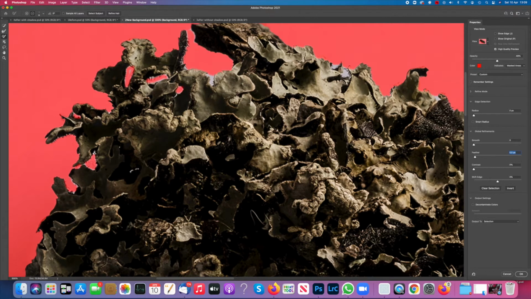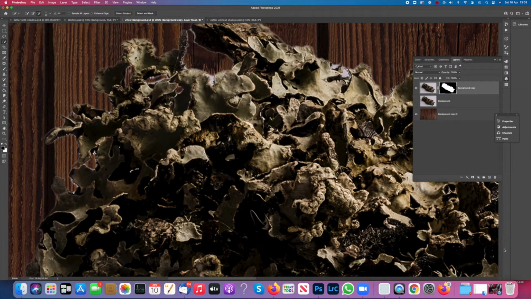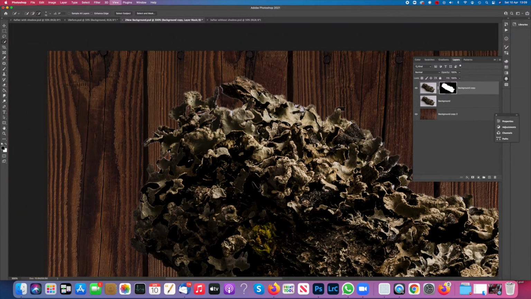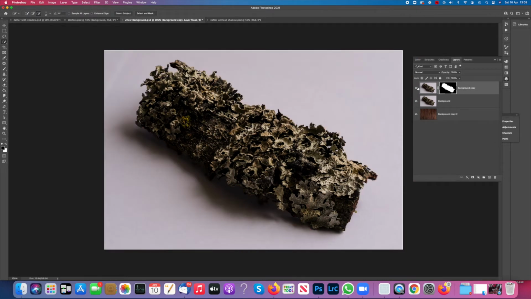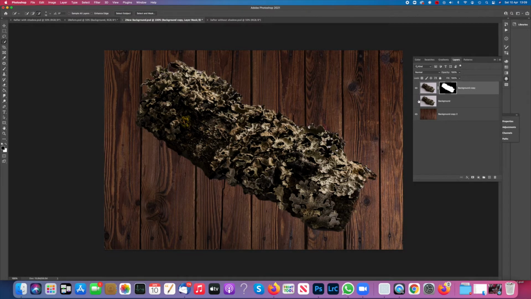So once you've made your selection better than the selection I've made, we go down to Output down here, and we go to New Layer with Layer Mask. That's going to create us a third layer. We click OK, and let's zoom back out. So there's our three layers. We can't see the bottom one because there are two layers on top of it. If we turn this off, we can't see this layer at all, but now we can see the top layer.